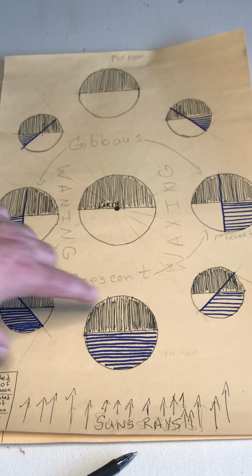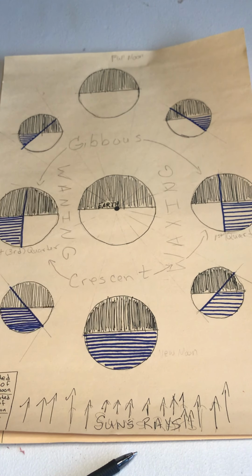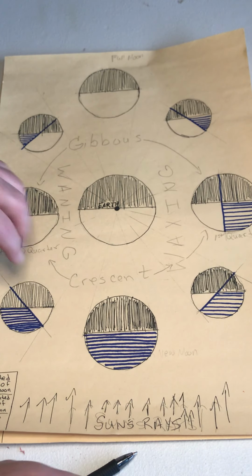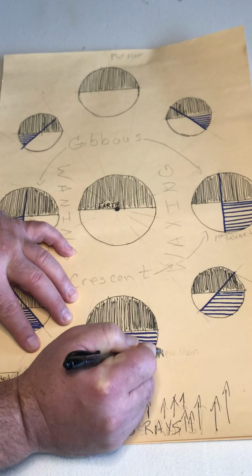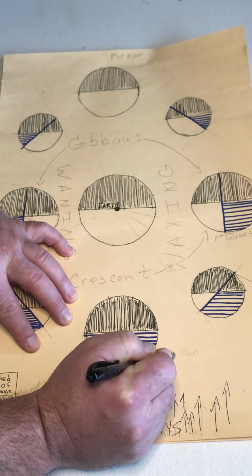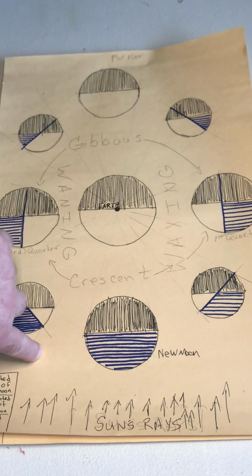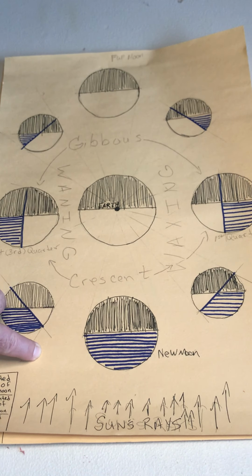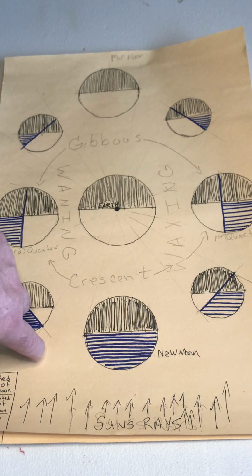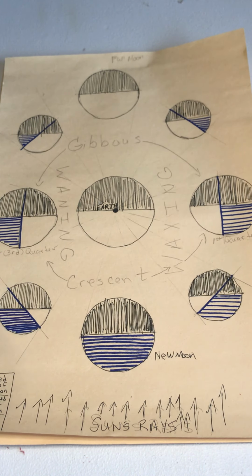Okay, so we're going to start with the new moon. We have the sun's rays coming in this way, and here we have the new moon. The new moon we don't see. It's up in the daytime, and if we look, we don't see it because the dark side of the moon is the near side of the moon. So the side nearest to us is dark in this case. So we're going to go ahead and label this new moon. Alright?